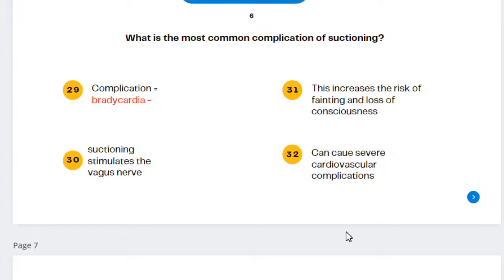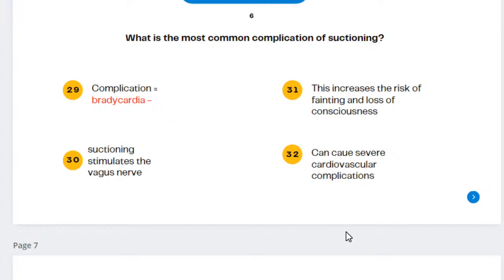If you go to the wrong side, you will have a different lung sound. It might be silent. And also, while you're suctioning the patient, since you're going deep, going down with a catheter, there's a chance the catheter might go the wrong way. So it's very important to be gentle, not to damage anything.